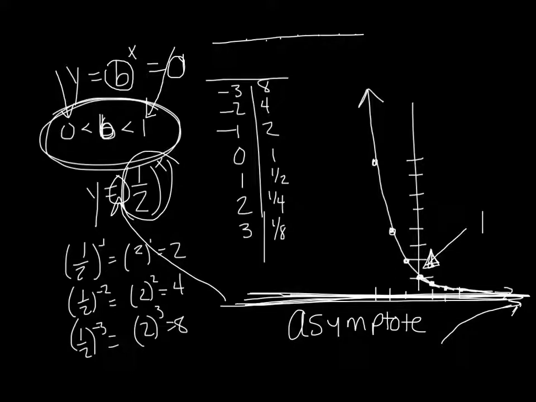And then if you had a negative, remember, if you square a negative, it becomes positive. If you cube a negative, it stays negative. If you quadruple a negative, it becomes positive. And so all of a sudden, we're going to have points above and points below, and it's going to oscillate between the two, and it's not going to give you this curve that we're used to.